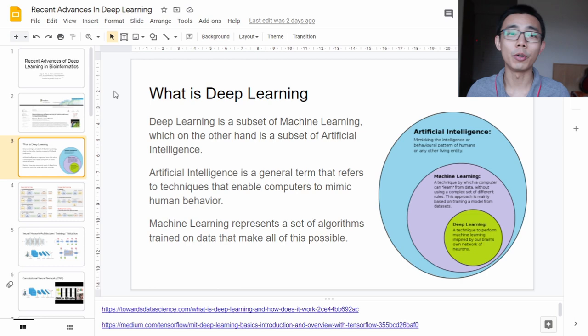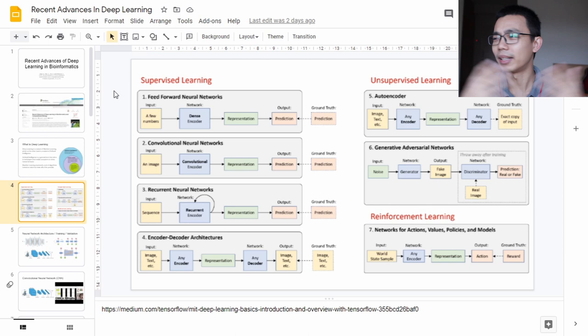So first of all, what is deep learning? We heard about artificial intelligence, machine learning, and deep learning. I found this very nice graph from Wikipedia showing the definition between AI, machine learning, and deep learning. Artificial intelligence is any intelligence that could mimic human behavior. Machine learning is a subset of artificial intelligence where machines learn from materials. Deep learning is a type of machine learning that involves multiple layers of neural network or has some black box that we don't really understand. Basically, deep learning is a neural network with a lot of layers that perform a lot of calculations.